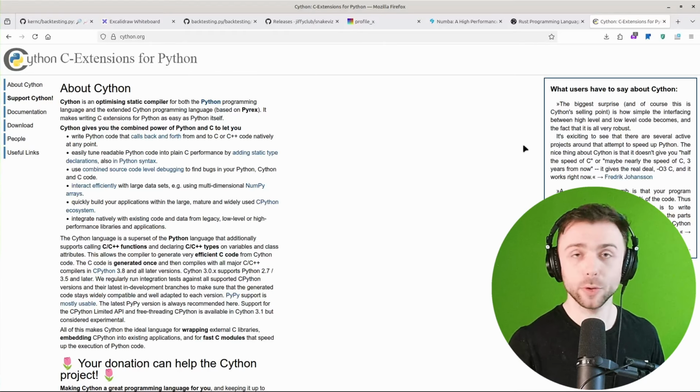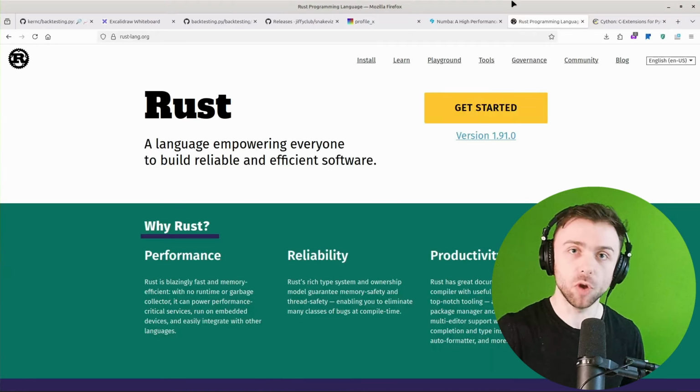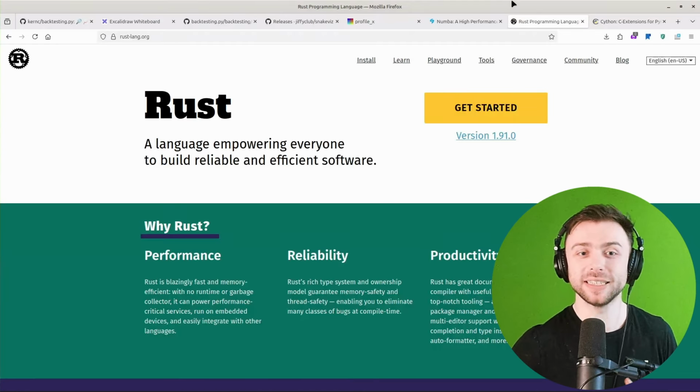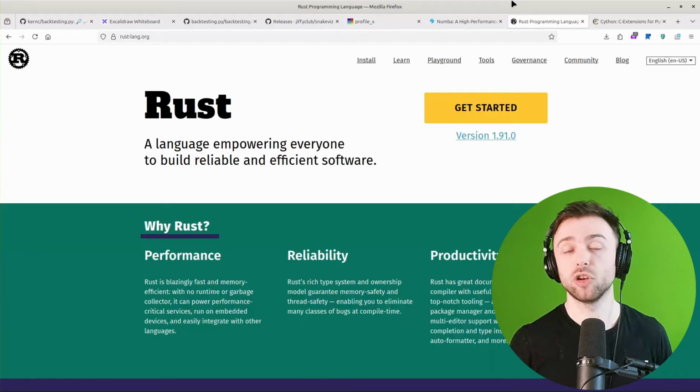Libraries like Pandas and NumPy both use this. However, I'm not using it because it brings with it a whole host of memory safety issues, which I'm quite scared of. And so I ended up going with Rust, which is obviously designed from a memory safety point of view. It's also extremely fast.